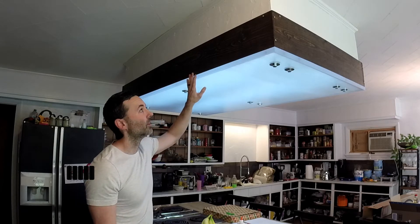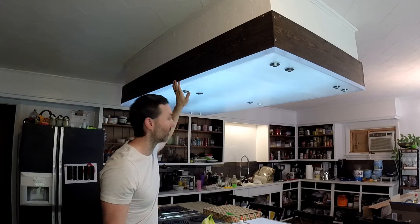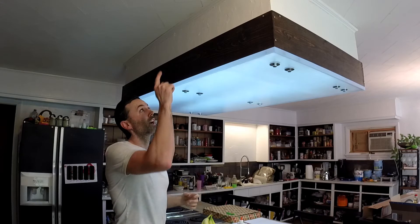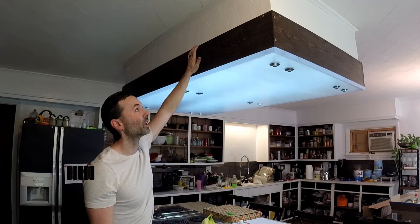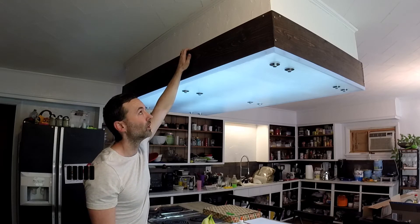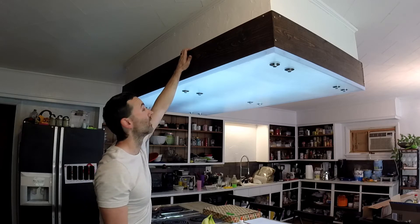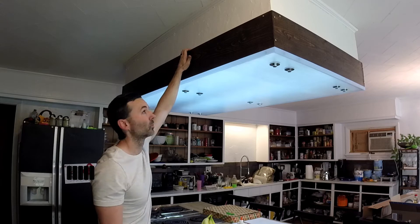I routed the edge and tried to leave an artistic touch to the edge of this plexiglass. These are half-inch lag bolts — I built a 2x4 support and they're actually attached to my ceiling joist through this box. This was the old vent hood. The collar is just a fir wood one-by-eight, number two select from the lumber supply store.